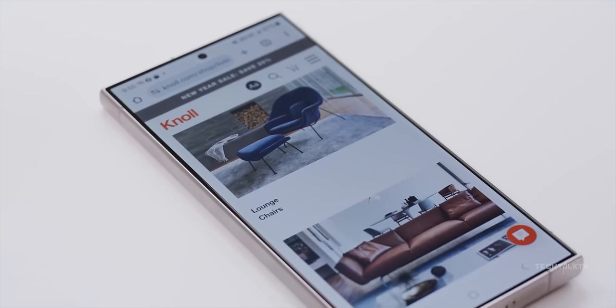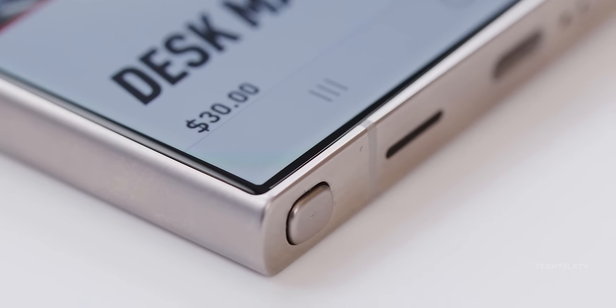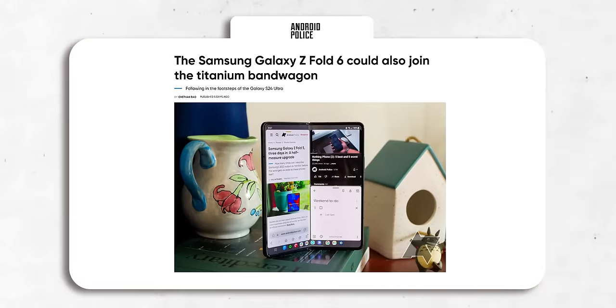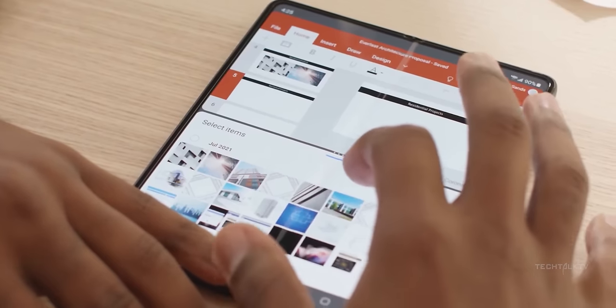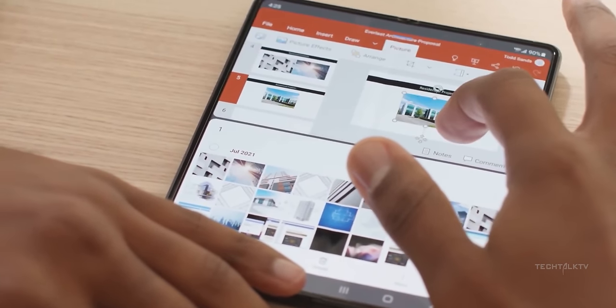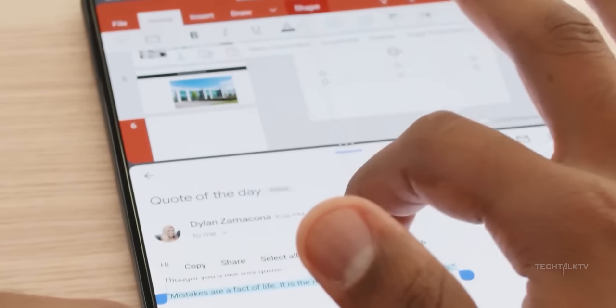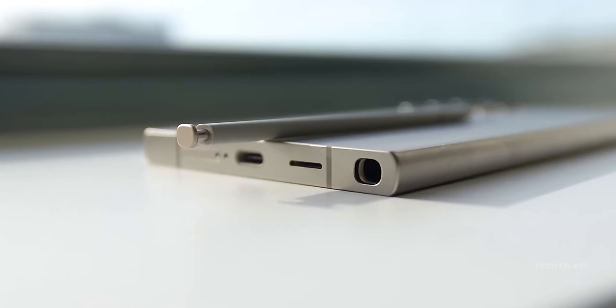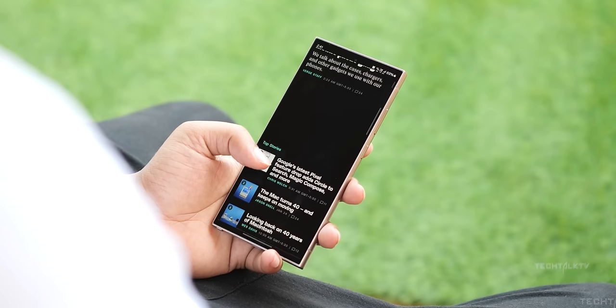A lot of you were wondering if Samsung would go with titanium like they did with the S24 Ultra. Well, guess what — they are. According to a reliable tipster, Samsung is throwing in a titanium frame for the Z Fold 6. You might think it's a no-brainer, but with Samsung you never know. Even though the Z Fold is their priciest phone, it doesn't always get all the bells and whistles of the Ultra variant. So it's good news that they're going with titanium for the Z Fold 6.